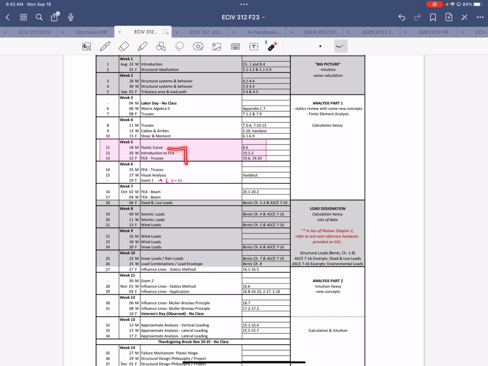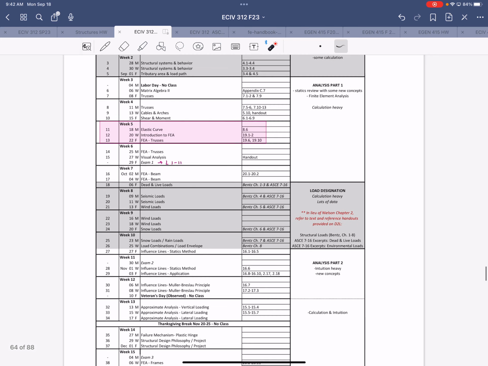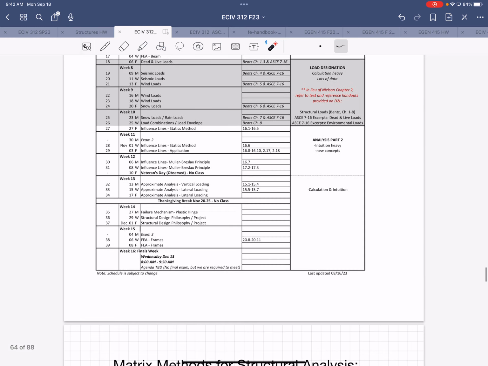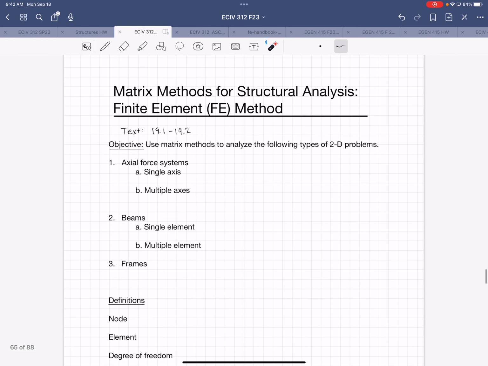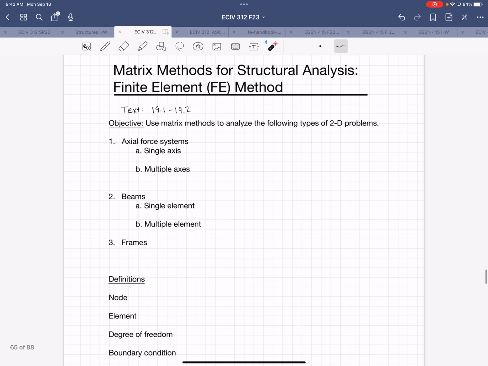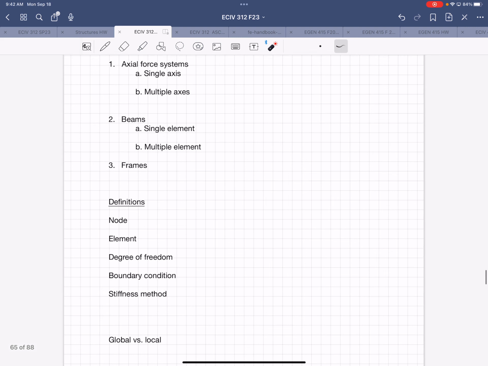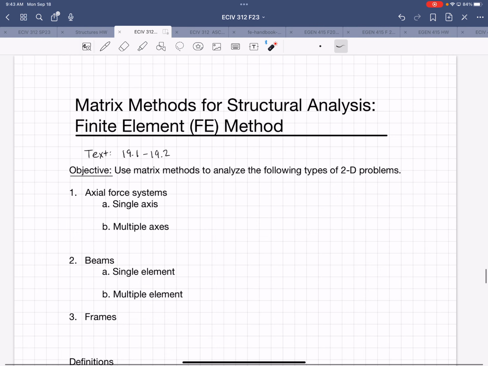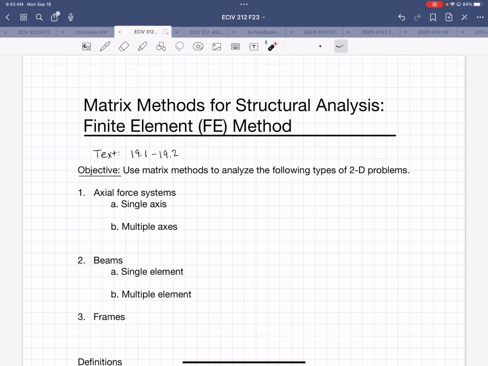So next we'll be talking about finite element analysis. And I am going to go ahead and start that topic today just because the intro is a little bit long, and so I want to get a little bit started on that so that we don't fall behind in those finite element lectures. So we may get through the first page, and if we do, cool. If not, we'll at least get some of the basics out of the way.